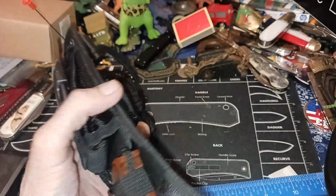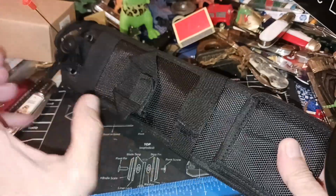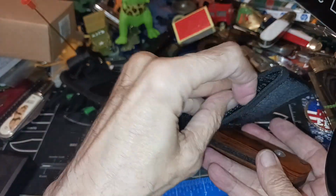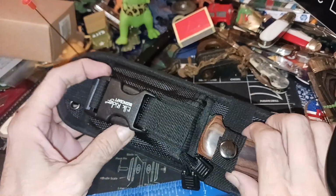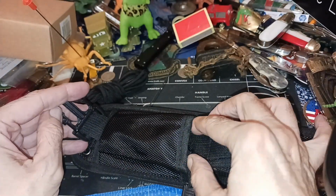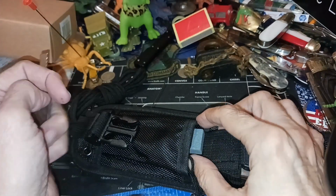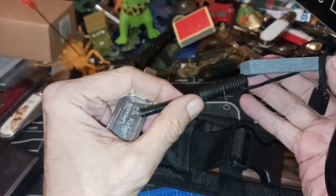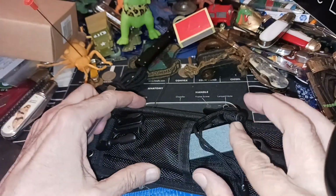It has several different ways of attaching this knife. You've got felt loops, you've got scout carry type options and everything. It has this little pouch up front that has a ferro rod striker, a sharpening stone, and sorry about bumping all that, a ferro rod. So you got all that in there.